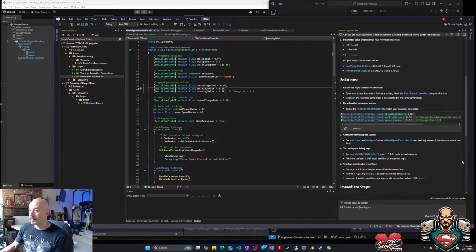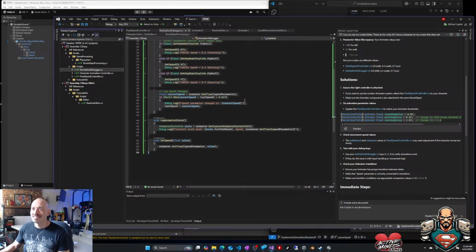How do I, what? Animation debugger keys. I don't know. What do you mean? One? I don't do anything. I don't know what it's talking about. Your animation debugger keys. I have this animation debugger. What is this? What is it talking about?